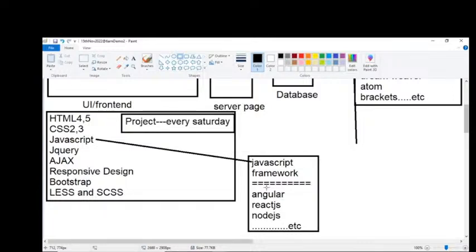After completion of 2 months or 2.5 to 3 months, or if you start parallelly, after 15 days you can start the framework. If you run both courses parallelly and you have time, 2 hours, 1 hour for the UI basic course and 1 hour for the UI framework class. If you spend 2 hours for classes, you have to spend 2 hours for practice. Only if you spend 2 hours for practice, then attend parallelly. Otherwise, don't attend. If you don't practice the class, after completion of the course you cannot learn the subject.